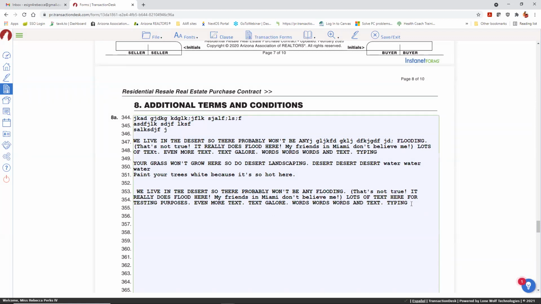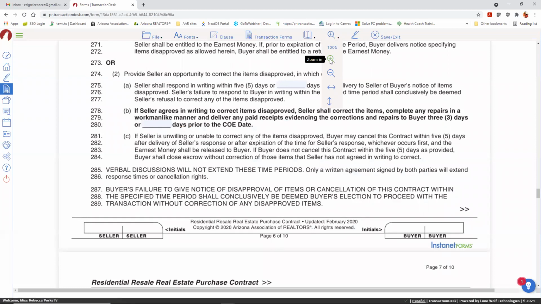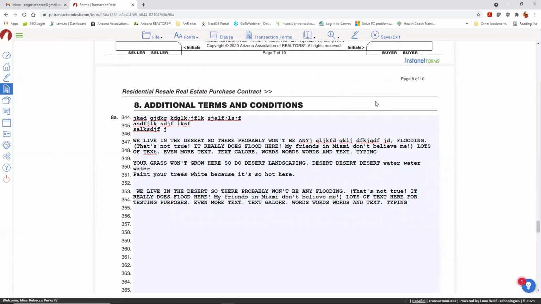We're going to create clauses at the end of class when we create our templates, but when you're ready to apply them, you would do that with the document open. You did see that I can jump to different pages instead of having to scroll. I can also zoom in or out. So sometimes you're doing your profile sheet and the text is a little bit small, so you can zoom in.